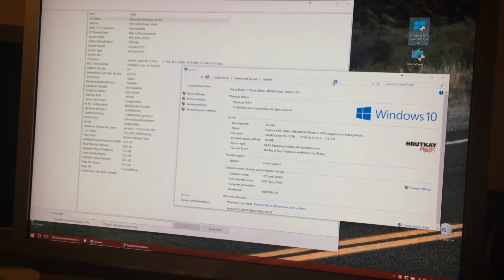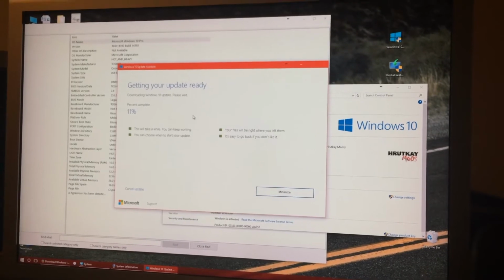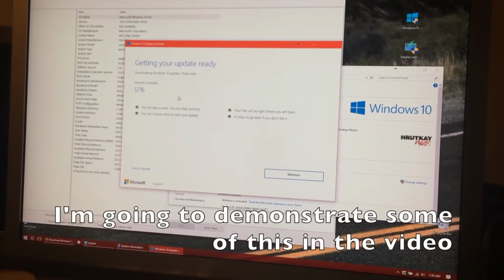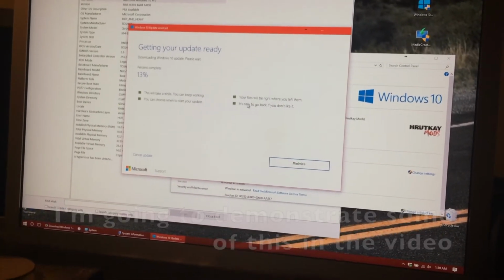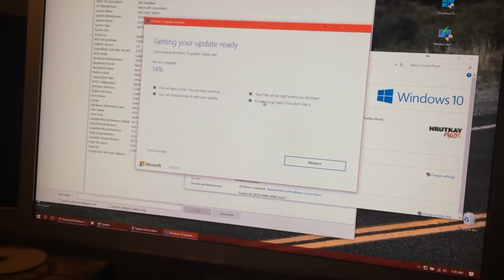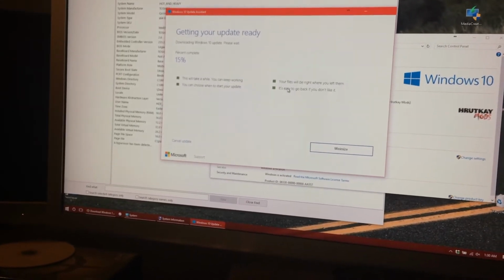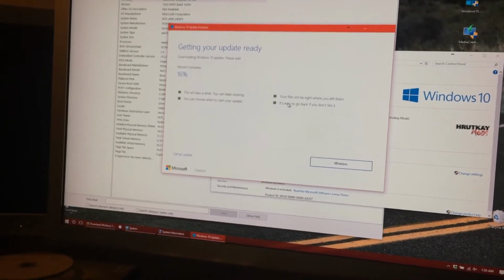So what I am going to do is the first option I showed you. I am going to use the updater tool. And once this is all finished, I will come back to show you that everything has been updated. When everything is updating, the computer will restart a few times, and you'll see it just updating basically. And once everything is finished, you'll be right back on your desktop. So I'll come back once this is all finished.